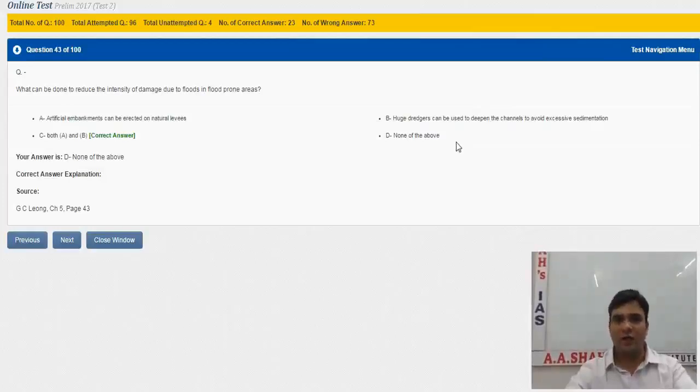So I would suggest that apart from the extensive reading of your NCERTs and GC Leong, when you actually come back to these questions during your revision phase also, you read them as if they are your revision material, and you read the question statements thoroughly, carefully, slowly and systematically. You'll get the correct answer, guys. You just have to be very patient. Don't get excited in the examination. Don't get nervous. It's a matter of how you manage your nerves in the examination.